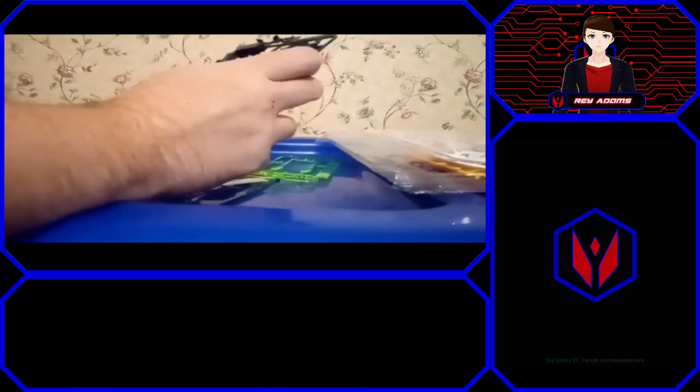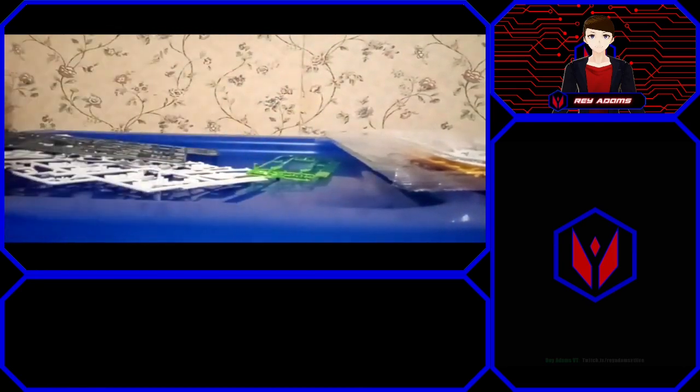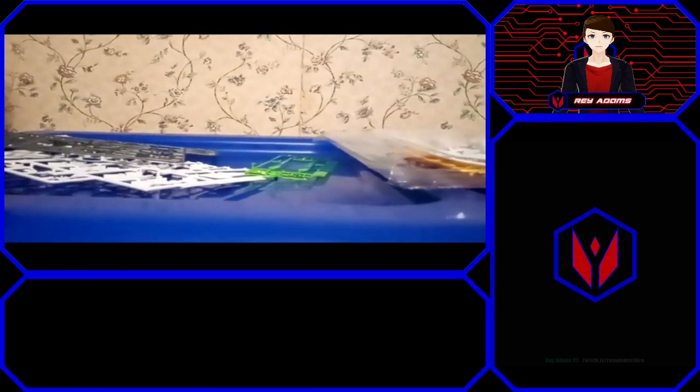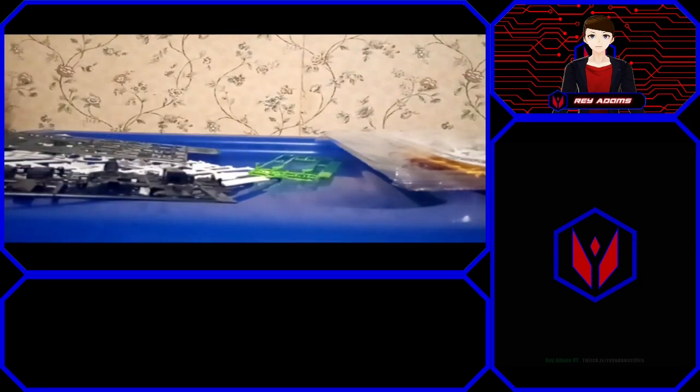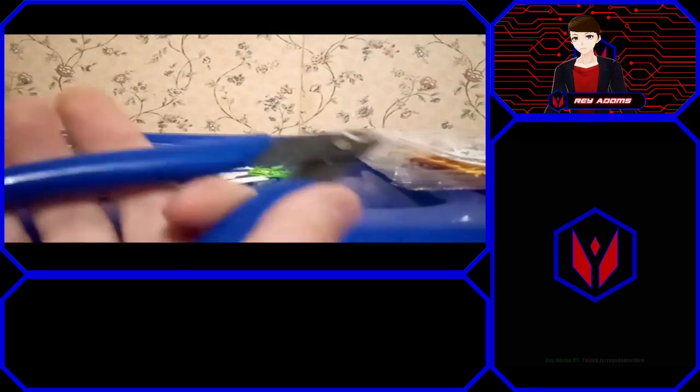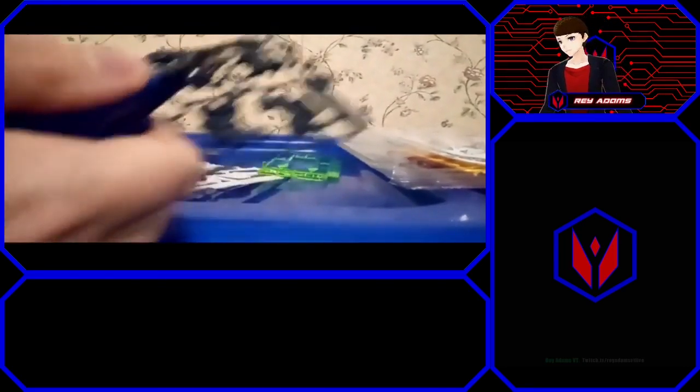Let's see, which parts do I need? I need the pod. Ah, it's part of the cockpit. Fine, okay. Time for the tools. First, the nippers. Very sharp. Okay, should work.